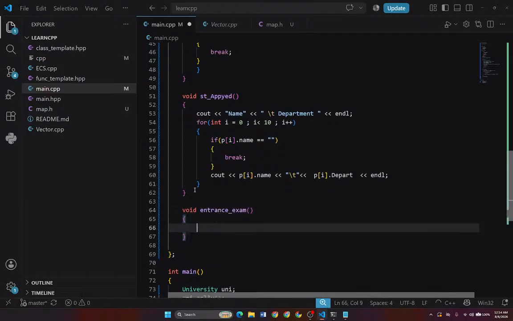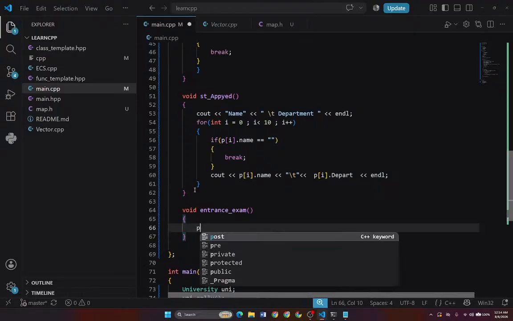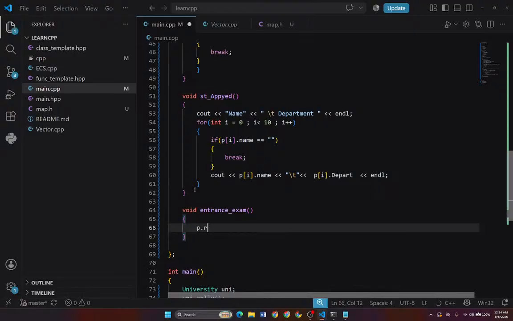For the entrance exam, what do we need? We need the person's roll number. So it's p dot roll, and personal roll number and its score.